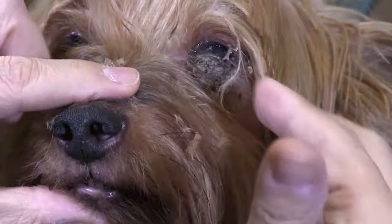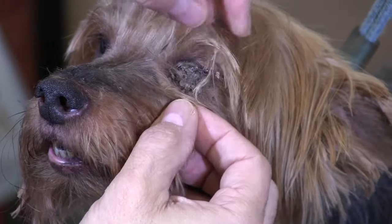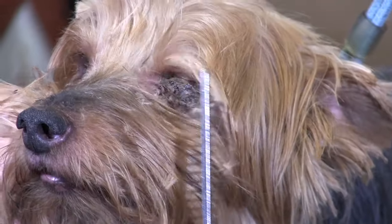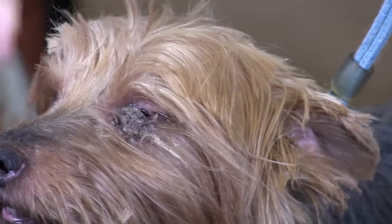In more severe cases you may need to scrub and remove the mat in the tub. Scorch's left eye was a bit more severe, so we needed to separate some hair and do a little pre-cleaning to at least get the eye open and prepared for the clip and scoop. It also gets him acclimated to us working around his eyes.